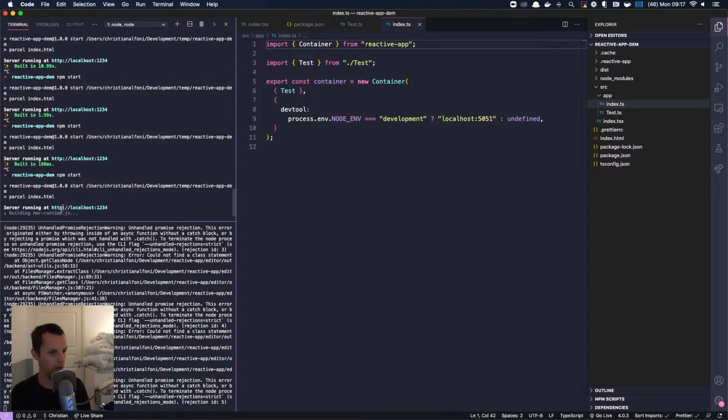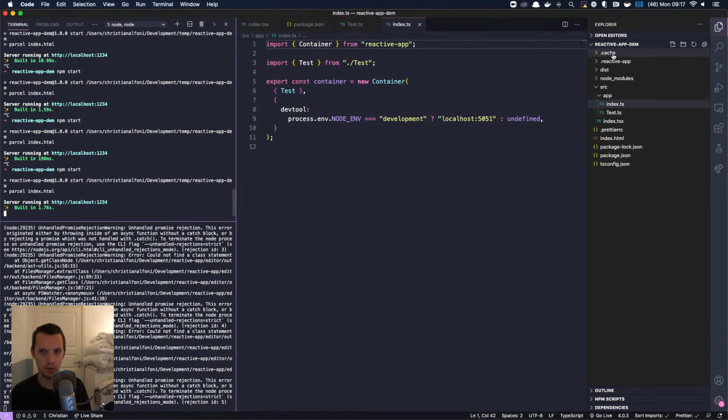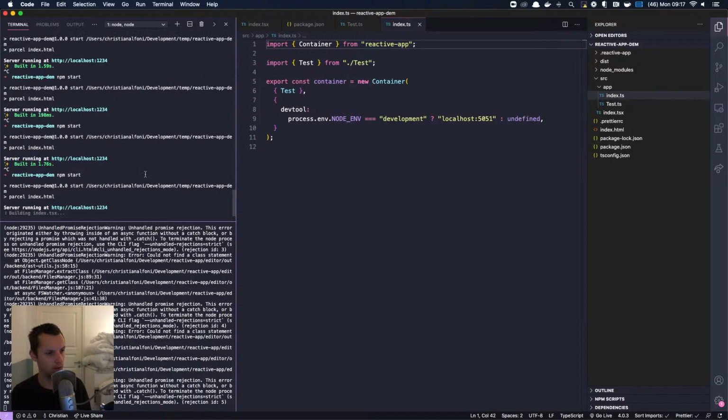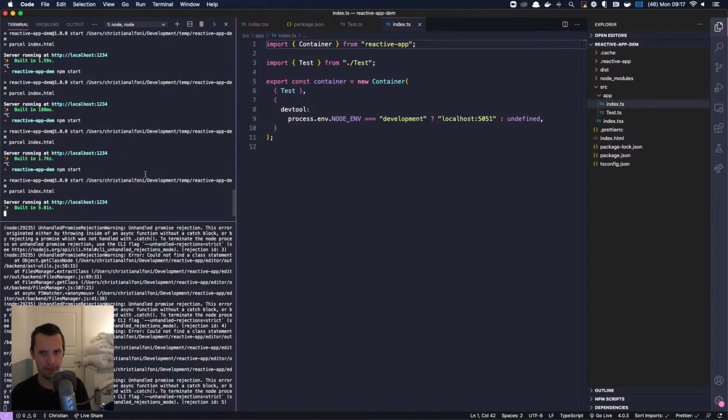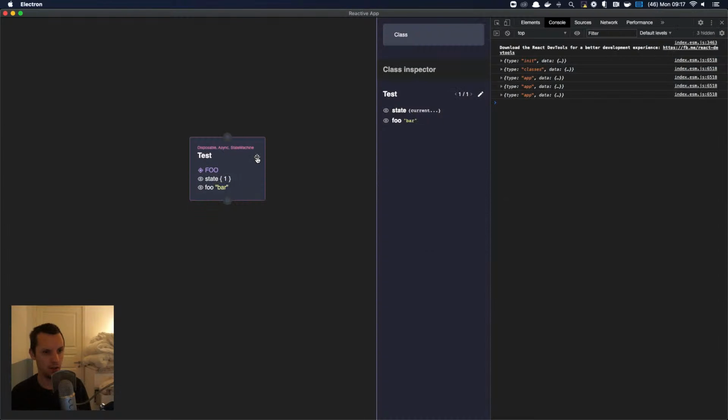So remove the cache again. Yeah, what do you know? Removing the source field in package.json actually fixed it. And there we got some state. Awesome. Okay.